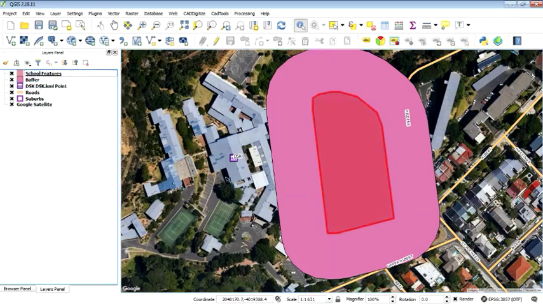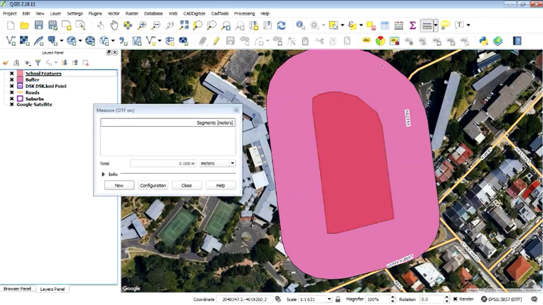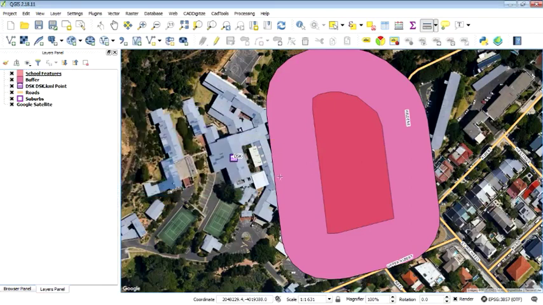field. We pop that down there, and we just query this to make sure that it did the right thing. We can use our little ruler, and we move from the edge outwards. There you can see that's 50 meters. So I mean that's one of the things you might be able to do in the field.